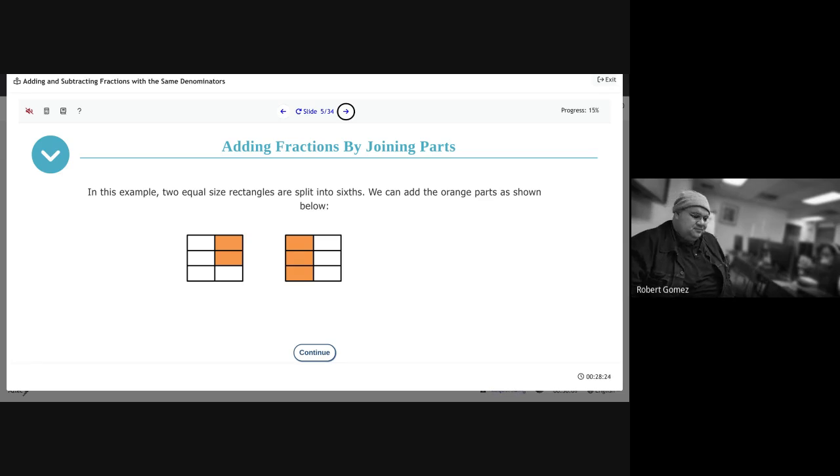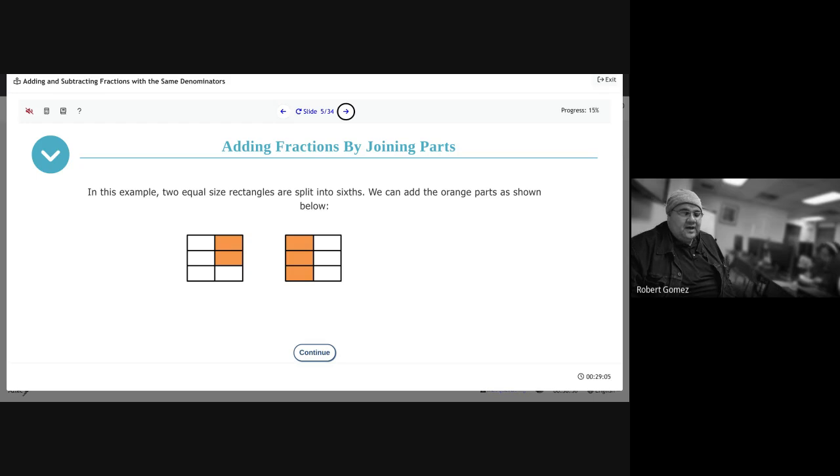But okay, so here we are. So we have two ice trays, right? Now these ice trays are the same. Let's say you went to Walmart and you bought two ice trays of the same kind, right? And these ice trays are split into 6 parts. Well, once again, we're in that situation where it's like my kids left a tray in there that still has 2 ice pops, and I just want to get it out of there. Okay, so I want to move those 2 into the other ice tray.